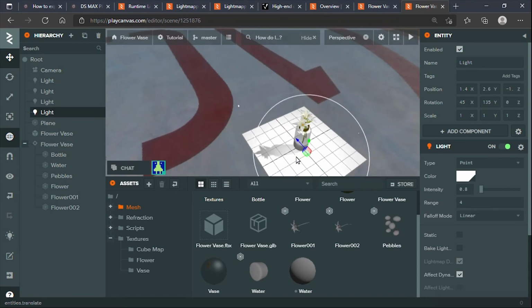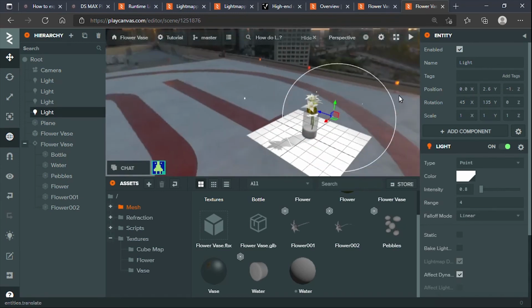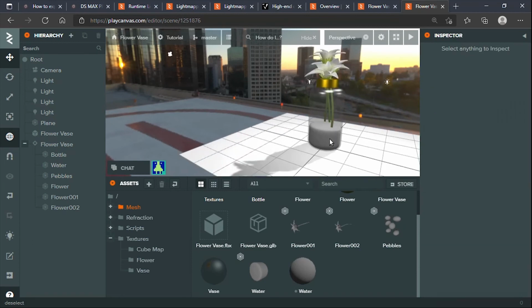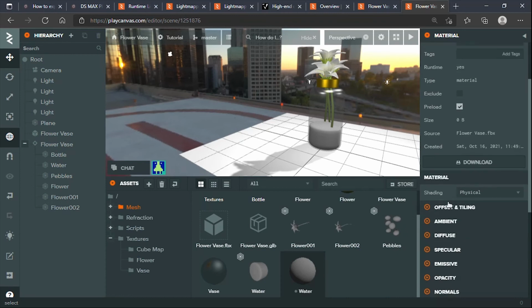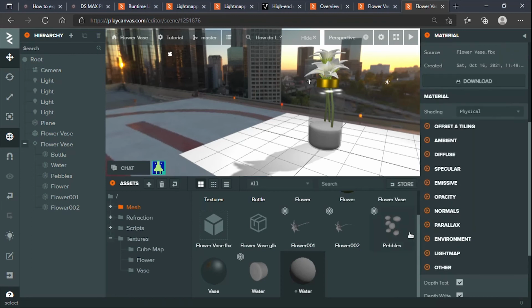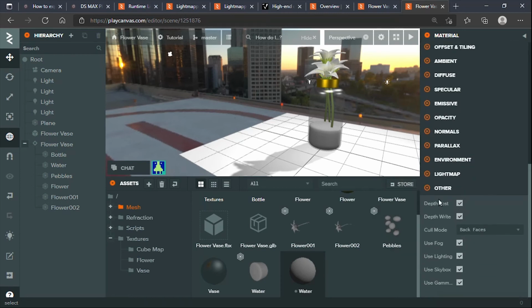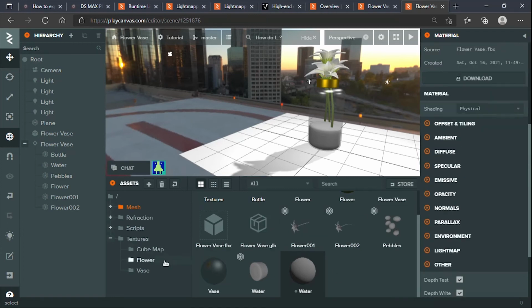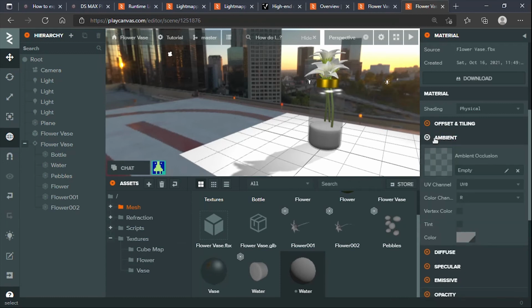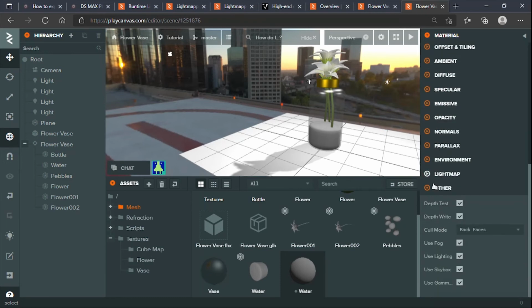What else can we do? We can do refractions, right? Since we have applied the cubemap, I'll show you how to apply refractions. So I think this is the material that we have. Yeah, I created it and renamed it. Color, I don't think we need that right now.